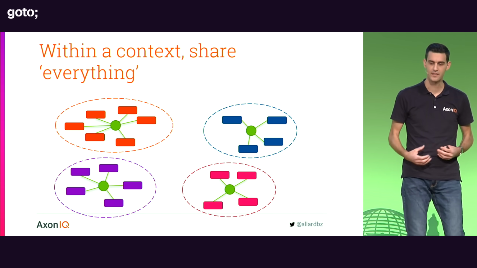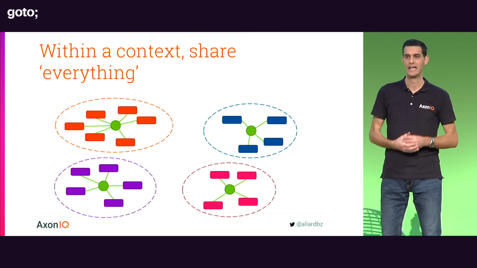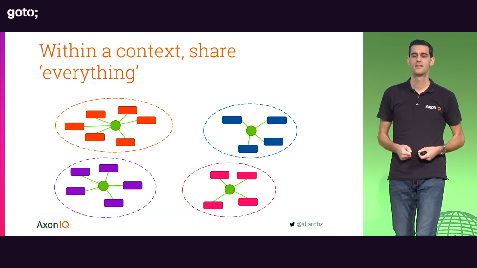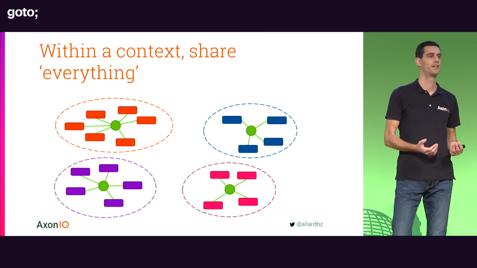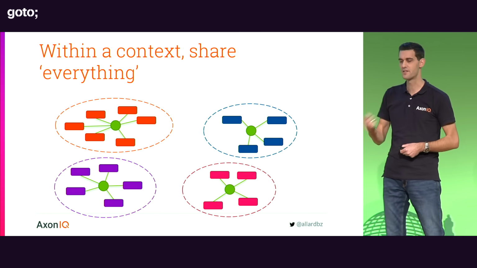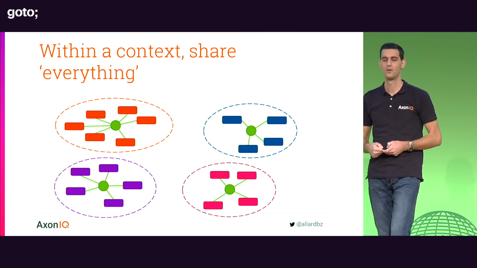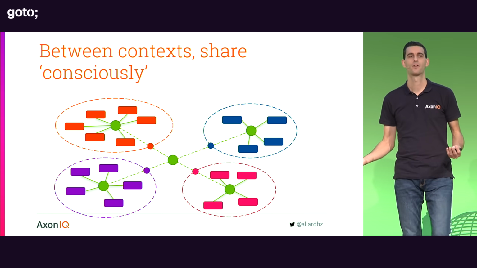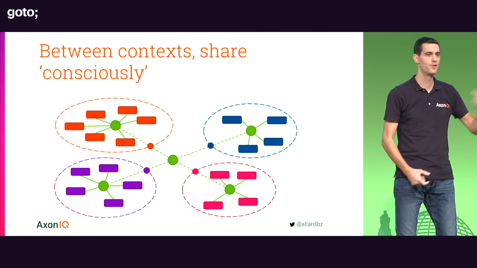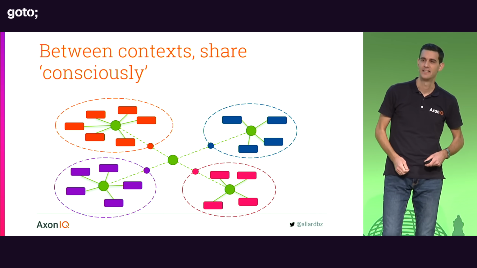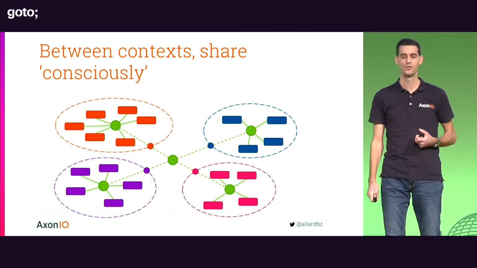So within a bounded context, and whether these blocks mean microservices or components in a monolith does not matter, what matters is that when you share an event, it's safe to share it with those that understand your language. Right? If you listen to events, then it's fine to listen to events that are expressed in your language. Be careful when sharing events outside of your context. You might want to use a different language, because you do not want this marriage with unknown components outside of your intimate, direct environment. So you want to share more consciously there.